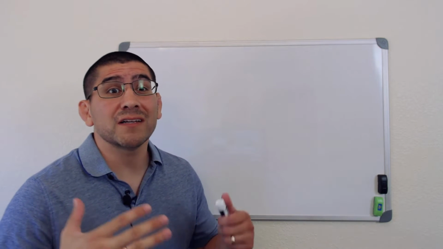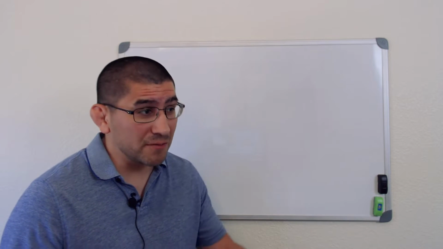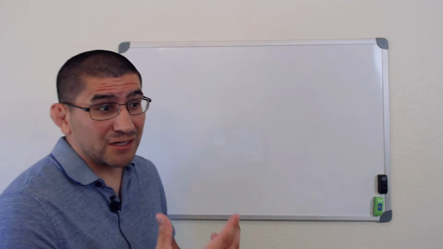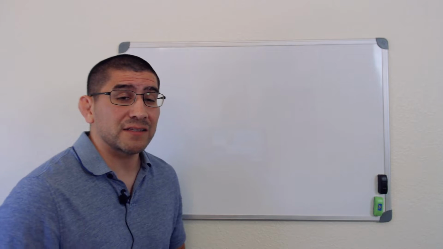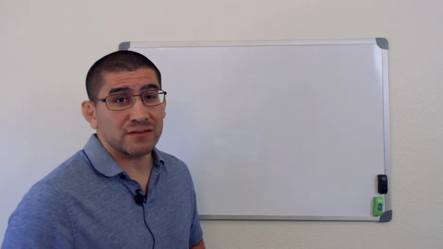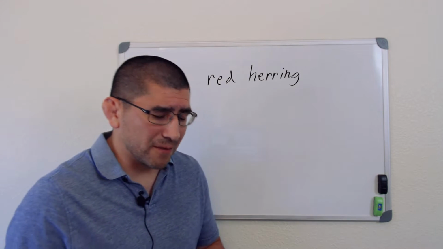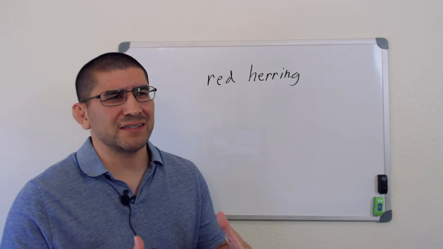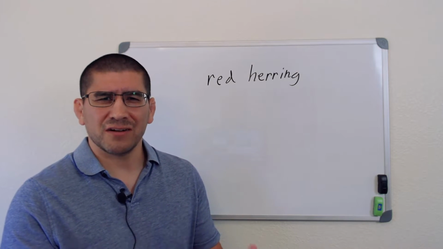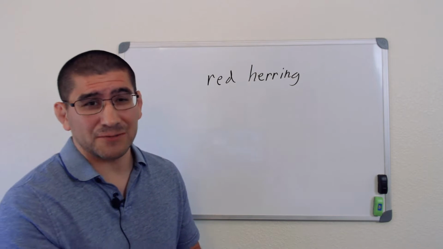So in other words, we want to stay away from doing fallacies. We want to be able to spot them. And we want to be able to know them so that we don't commit them. So the first fallacy I'm going to go over is known as the red herring. Now the red herring was the most difficult for me personally. And it's one of the first fallacies that I encountered when I started doing arguments, especially against people.